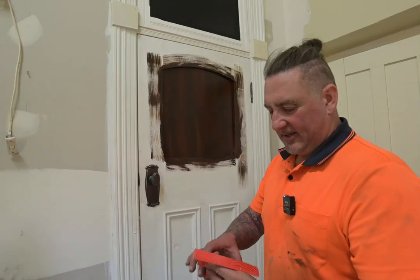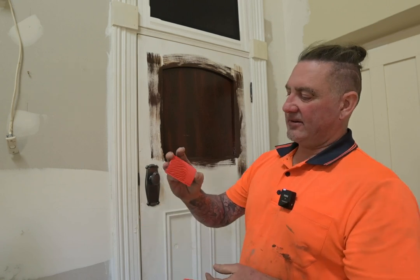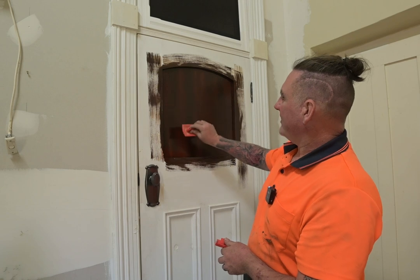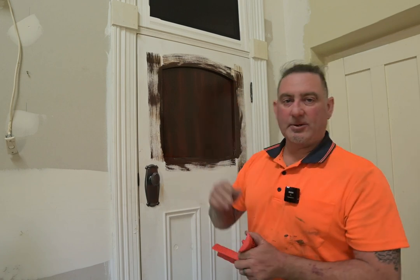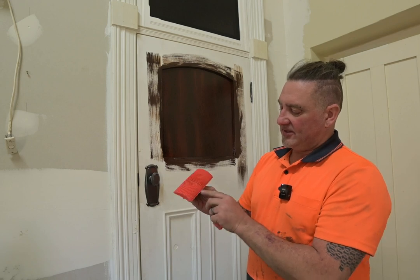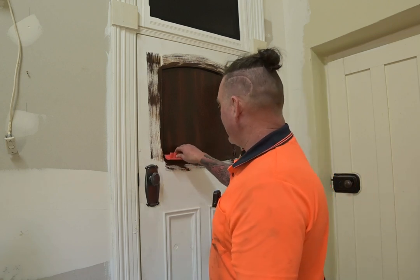Now for the magic. What I'm going to do is go down with this wide one first, and then I'm going to put one wide one offset, then I'll put this narrow one there, there and there, and then I'll blend it all together with the brush. So what you want to do is start where the small point is, and so you put that in there.